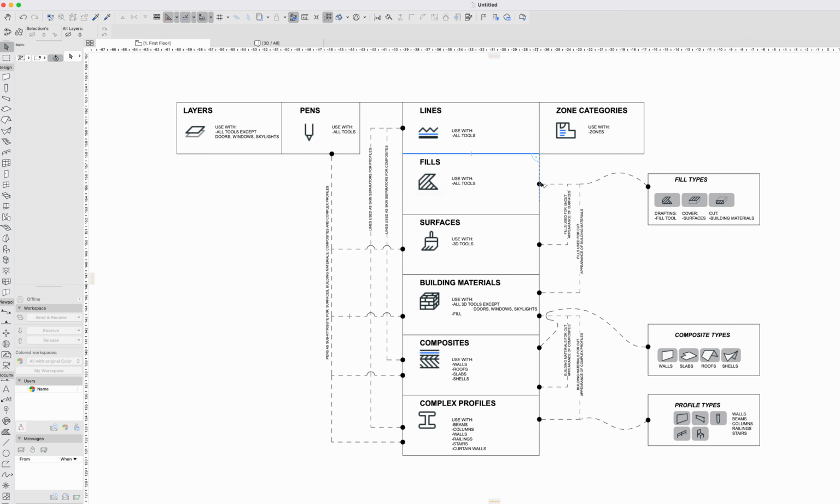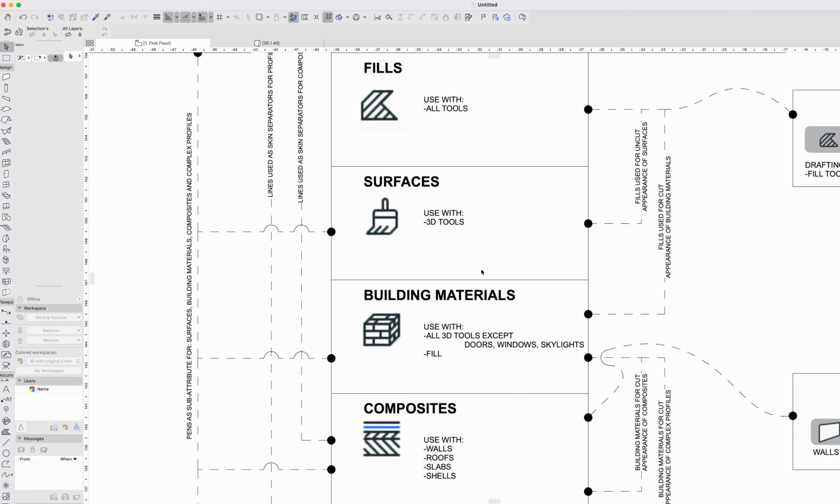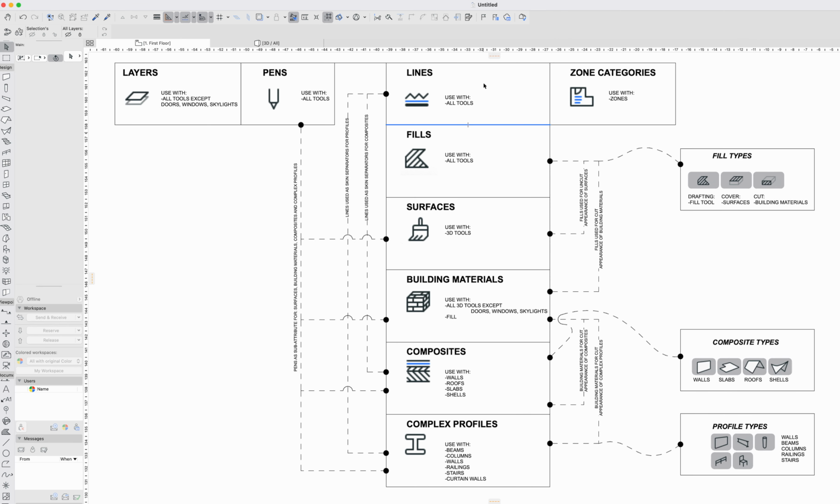Now the fills, we'll look over here, are applied to elements, other attributes as well, but I've skipped those over here because the line types in particular, we'll start with those, the most simple tool in Archicad, are applied at the attribute level to composites and complex profiles. There are no default line types for fills, surfaces, or building materials. Oh, sorry, my zoom is going crazy here. At the tool level, they're used with virtually all tools in Archicad. So as a direct attribute, you can pick any tool over here. Let's just grab the roof tool, for example.